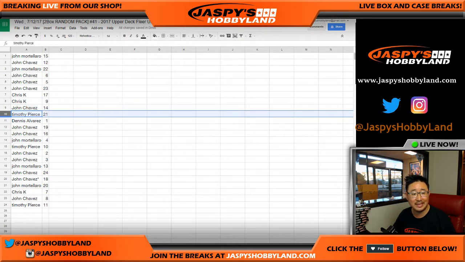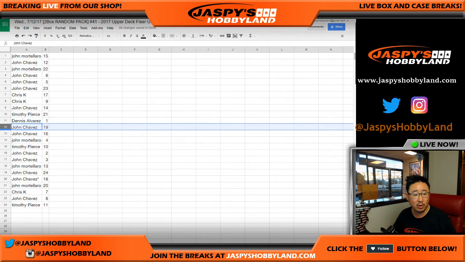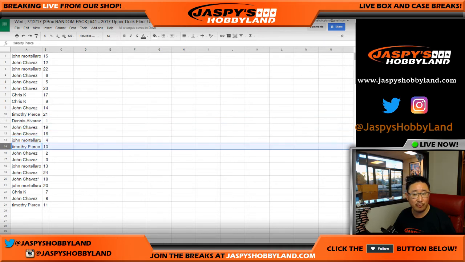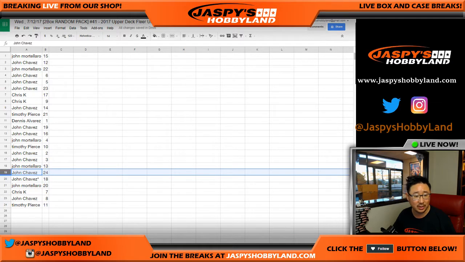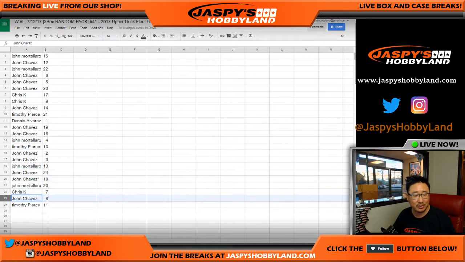John C, 14. Tim with 21. Dennis with 1. John with 19 and 16. John with 4. Tim with 10. John with 2 and 3. John with 13. These are different Johns. John M with 13. John C with 24 and 18. John M with 20. Chris K with 7. John C with 8. Tim with 11. So Tim has 21 and 11.